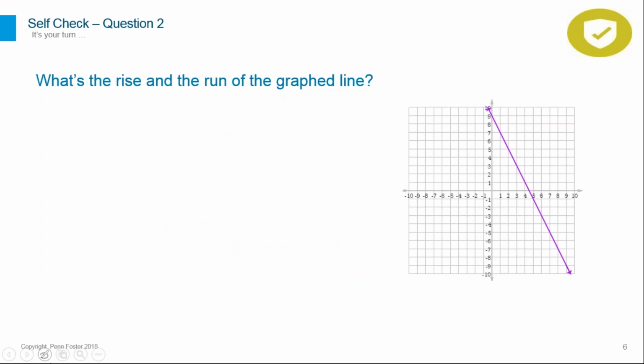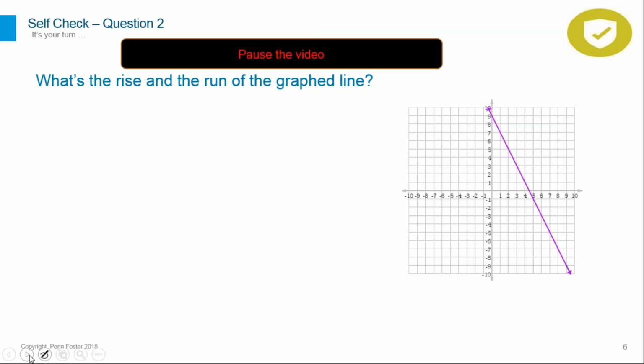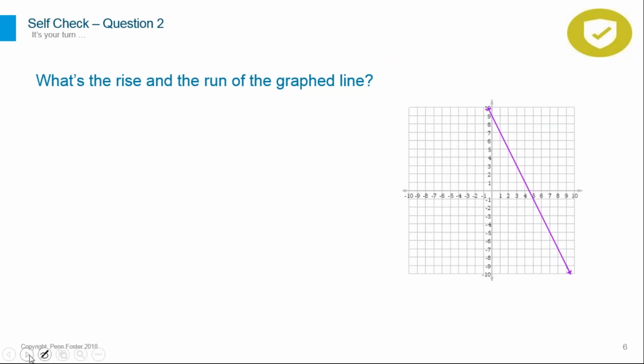This is another practice question, the same thing, a graphed line, and your job is to find the rise and the run. Okay, let's do the question together. So let's pick any 2 random points. I will pick the easy points I see on the line. I'm going to pick this one, and also, I'm going to pick this one here. And let's see what would be the rise and the run to go from this point to this point.